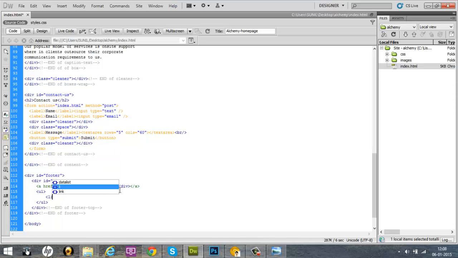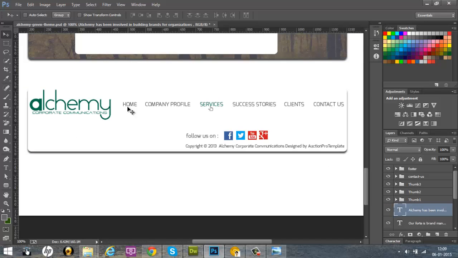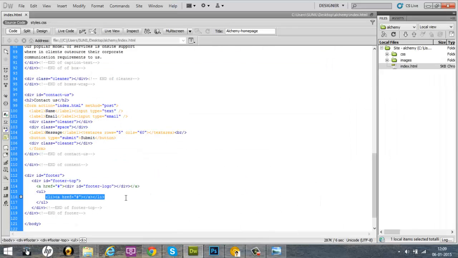And then we have got to create li's, and inside of this li I want to create an anchor tag and put a placeholder link in there for the time being. Now copy this li and a tags as many times as you have links to be made. Okay, so I've got 6 links to be made. I'll copy these 5 times down here. 1 2 3 4 5.